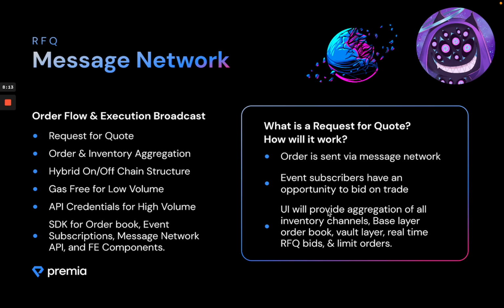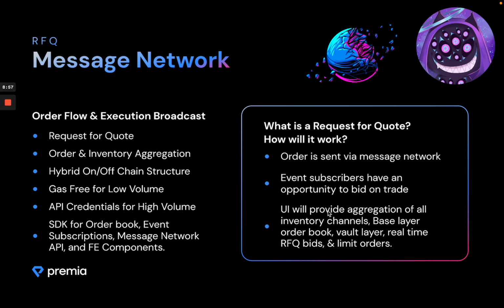However, we're listening to the events that happen on this secondary data chain, as Froggy likes to call it, so it's easy for us to do the matchmaking, right? So we'll pay for the gas within a certain amount of requests. And then if you are more of a market maker and you're looking for higher trade volumes, doing a lot of cancel and corrects and whatnot, then there is going to be an API credentialing process that will give you direct access to the network. And you can still place all of your orders, and you're paying for your own gas, essentially, but you can still use our base infrastructure.